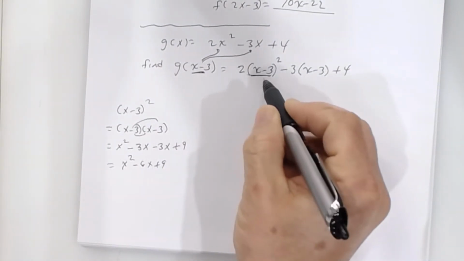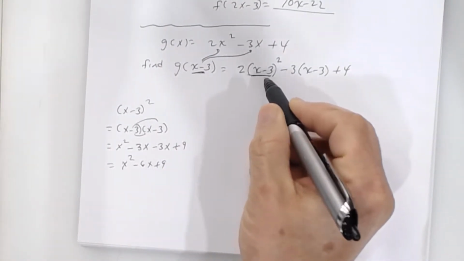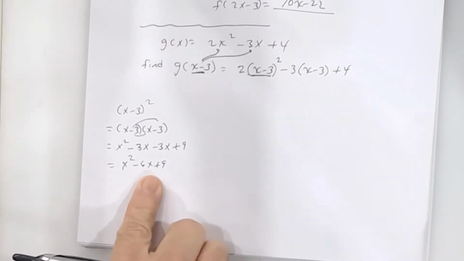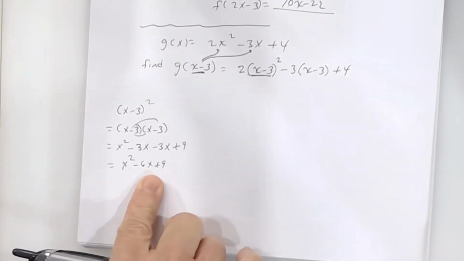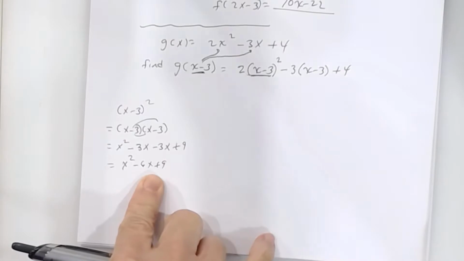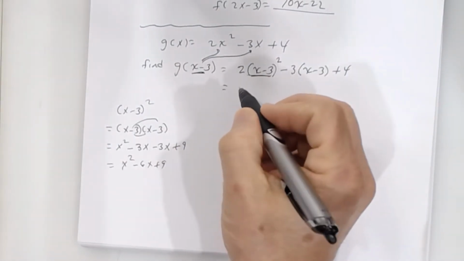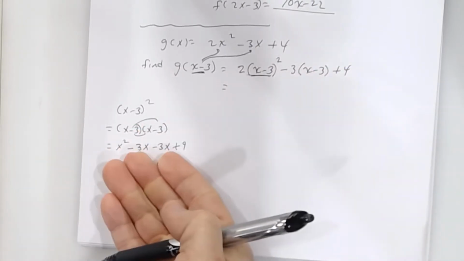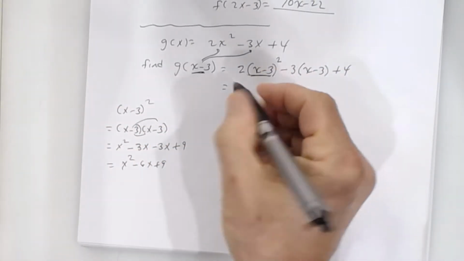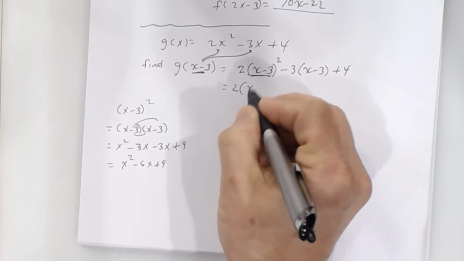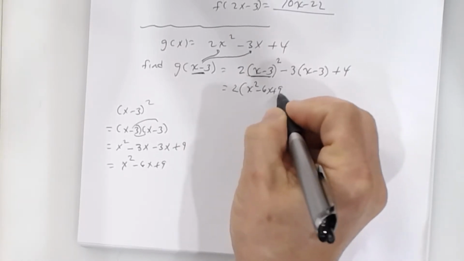And that goes here. So this trinomial has to now be multiplied by what? By 2. So then what I would do is, and when we do the difference quotient, you're going to see this idea again, the way I'm doing this. So it'll be 2 times x squared minus 6x plus 9.